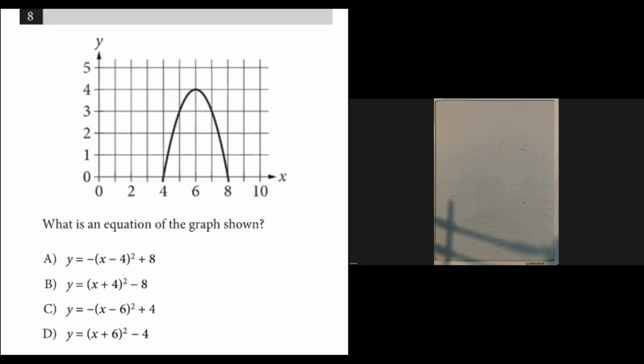Okay, so for this one, it's just the vertex form of a parabola, so it has to have a negative in the beginning and it has to be x. And for this one, we can see that the parabola is right 6, so we would do -6, because you have that negative out front, squared, and then plus, and then for plus you do up or down. So its vertex is at 6, 4, so it would be +4, and that's about it, which would just be answer choice C.